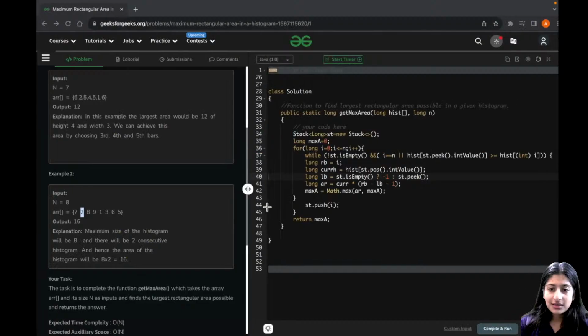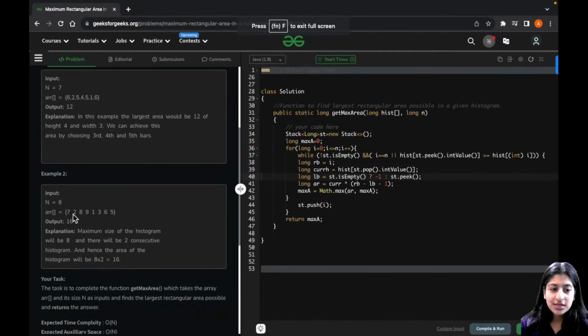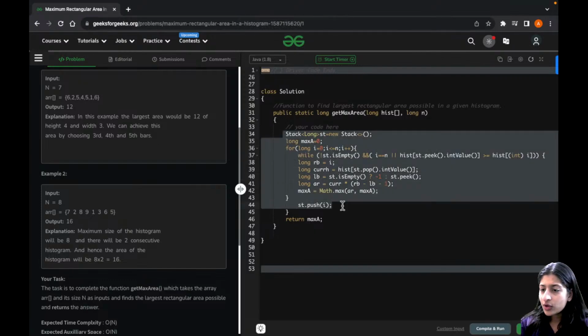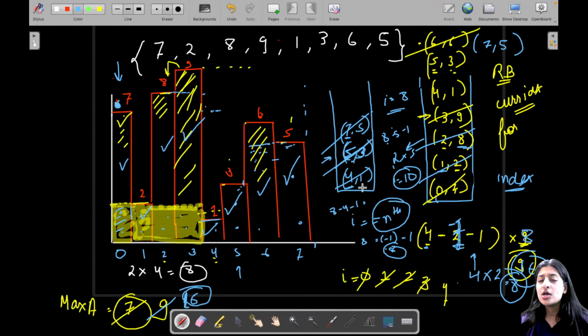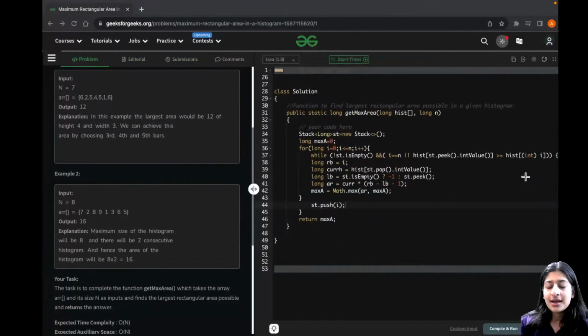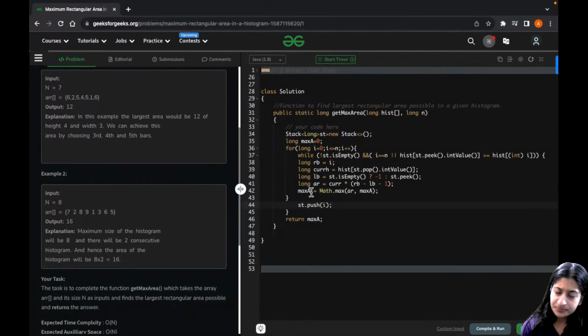So I did this entire dry run on this question. You got answer 16 so that you can very clearly understand what is happening. If I would have just shown you the code, you would never have been able to understand so deeply what we are doing and what the intuition behind this problem is. So I hope now you got this question. Let's have a look at the code quickly now. It's a very simple and small code, only if you understand the logic.